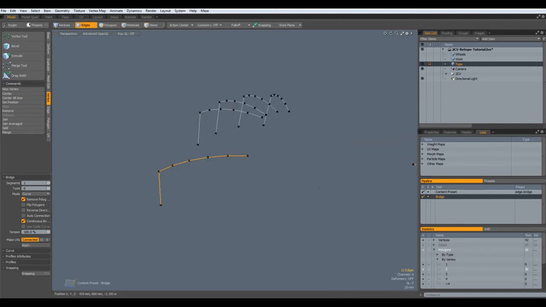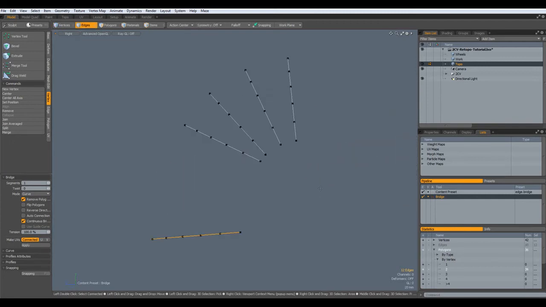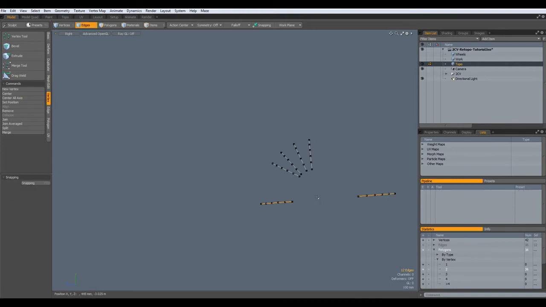Control Z. I need to go to another view, this one, and I need another lasso, like that.